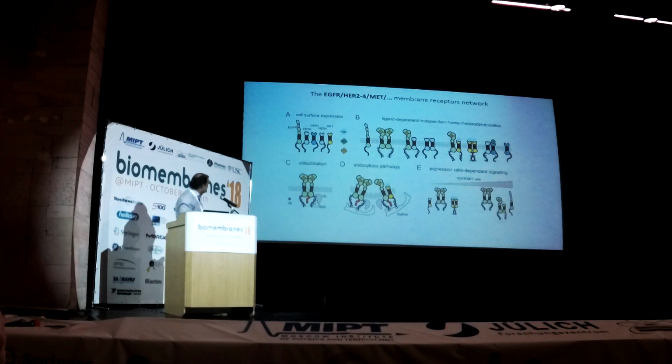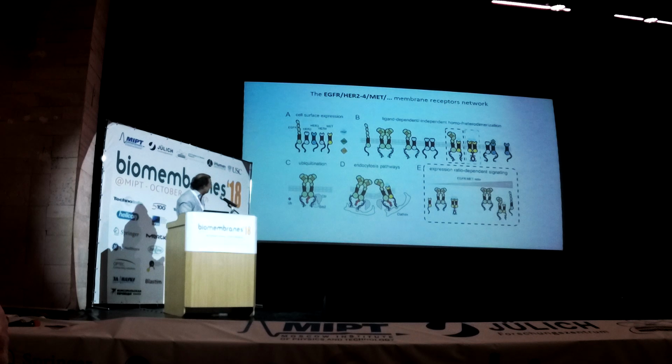And what you see here are some of the interactions or some of the important parameters we observe in the same cell. First one is expression level. They're very sensitive to expression level. The second one is all types of different interactions, ligand-dependent or independent, ubiquitination, endocytosis, and so on. And the third one is the relative expression of those receptors, because this also influences what kind of interactions and signaling hubs are initiated. And I show you very brief examples, indications that already at the network, at the receptor level, we have a network behavior.